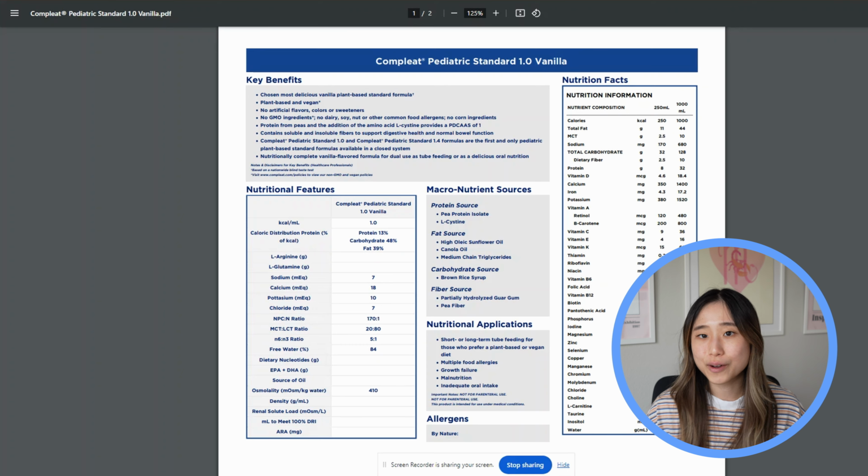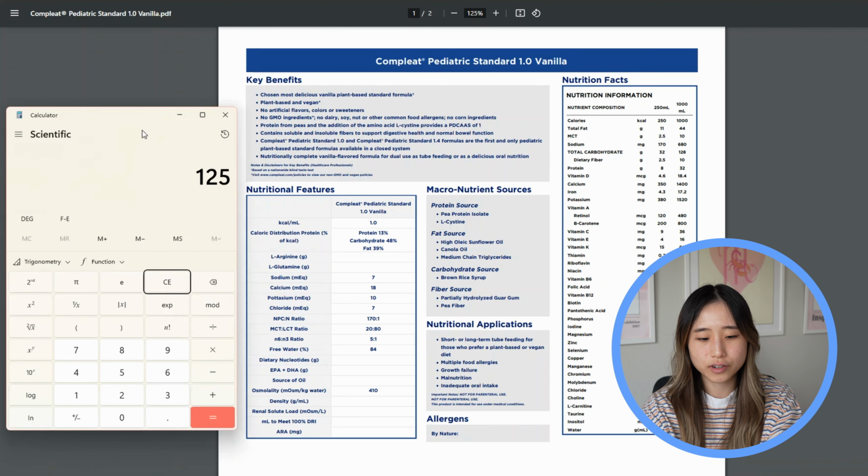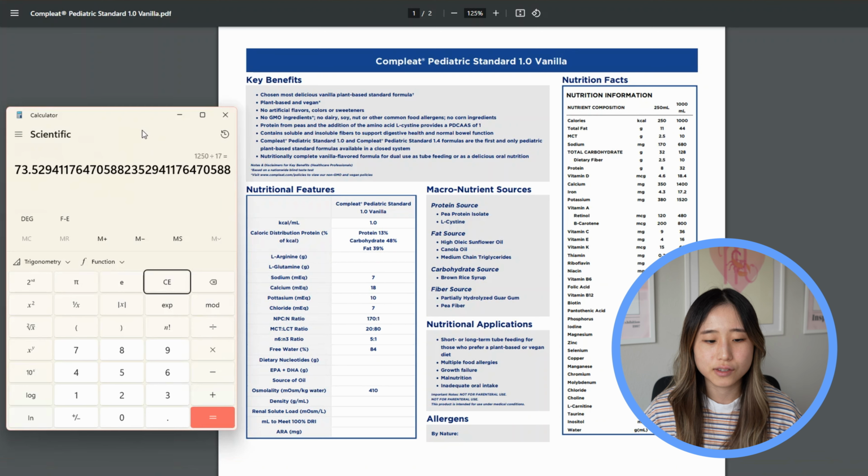I think whenever we're first starting a tube feeding, we typically default to the pump though, and that is okay as well. Going back to making sure that we are meeting our patient's needs, he's going to be getting 1250 calories per day, and that comes out to about 74 kcals per kilogram per day.